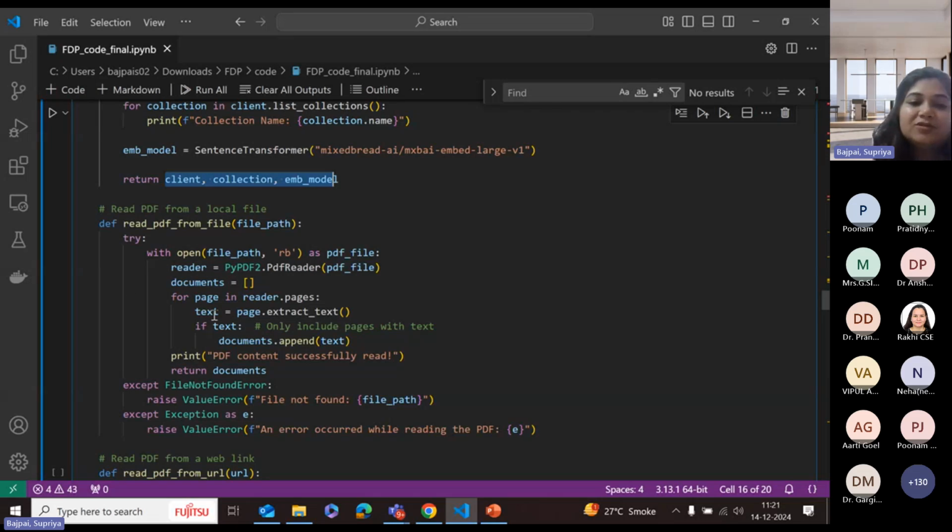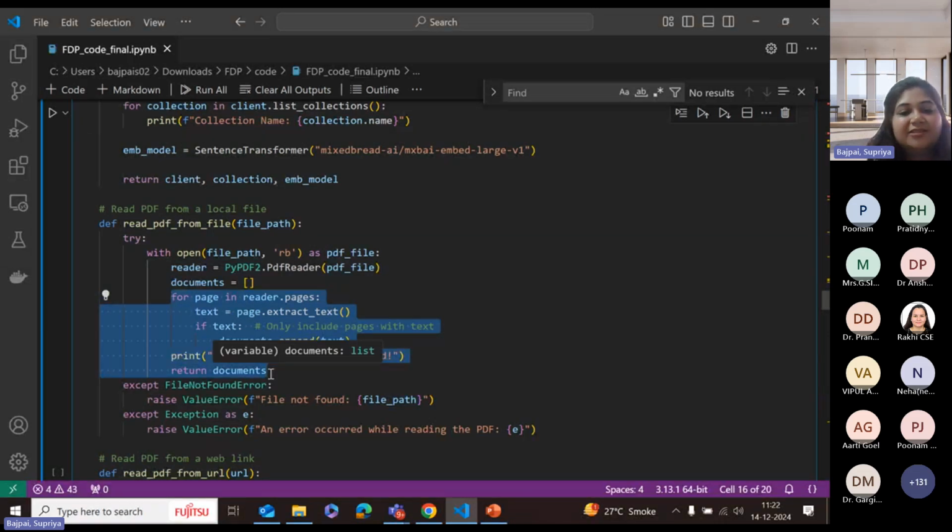This will use this PyPDF tool and PDF reader. This is used to read PDFs and extract the text content, because a PDF may have images and tables and all those things. It will extract whatever text material is there in the PDF. And this function is just to read the PDF.